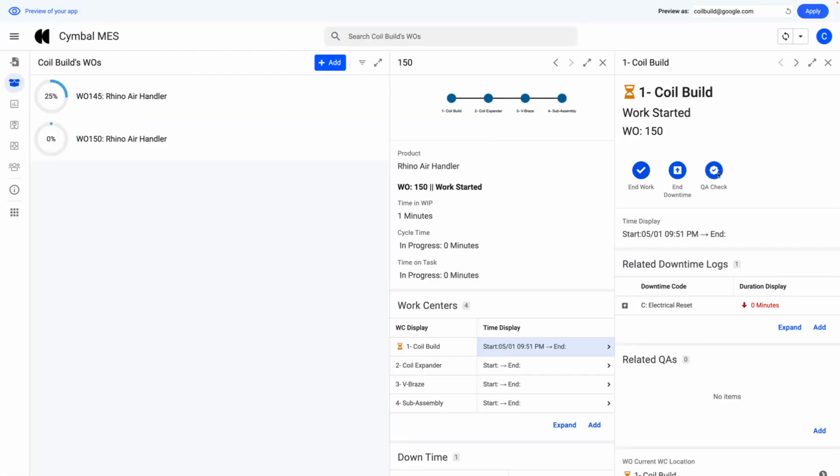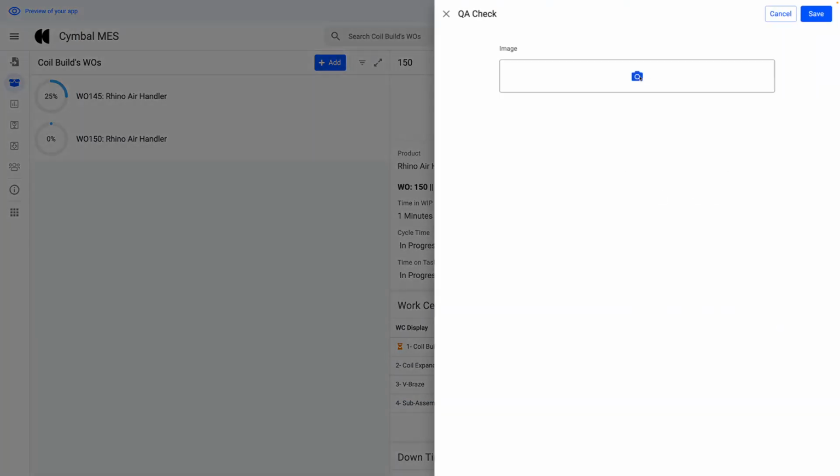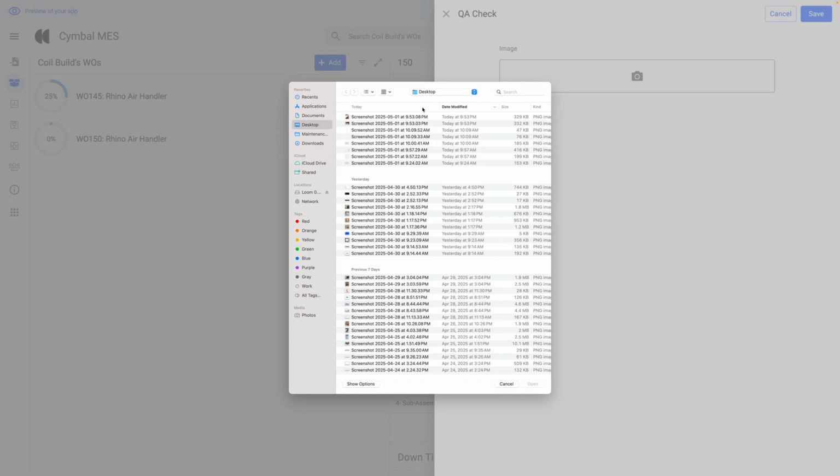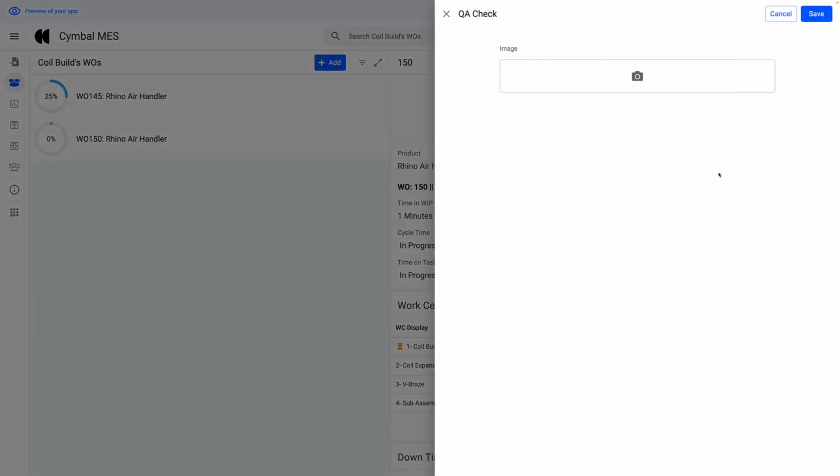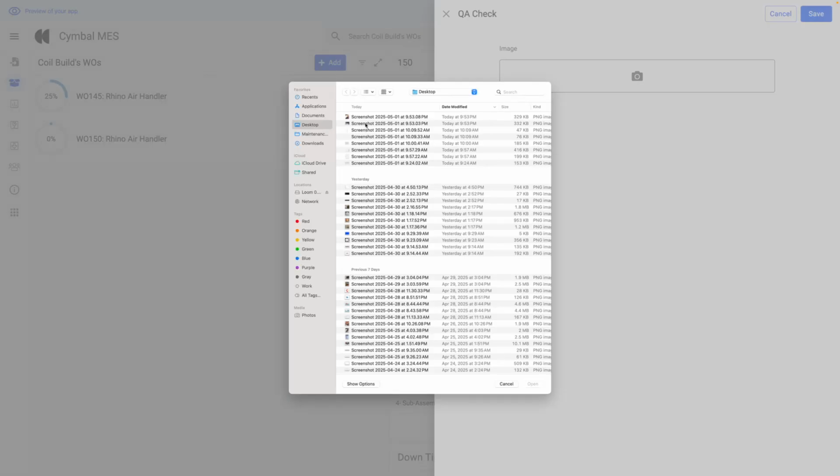This feature right here is using AppSheet's Gemini feature that allows it to inspect a photo and fill in columns based off that photo. First, we're going to be submitting this good weld, expecting the QA to pass. And then we're also going to follow that up with a bad weld, expecting this one to fail.